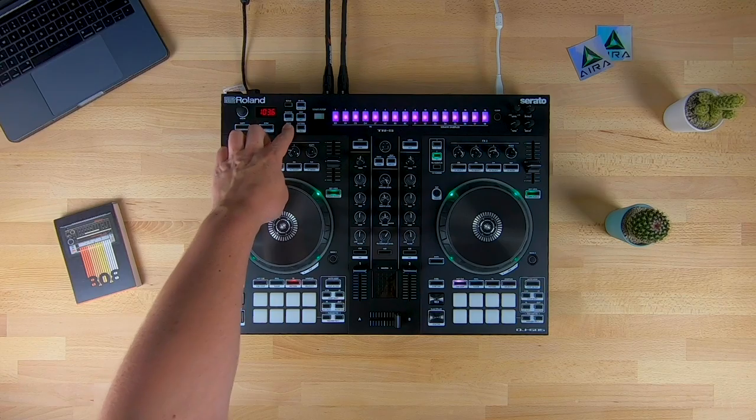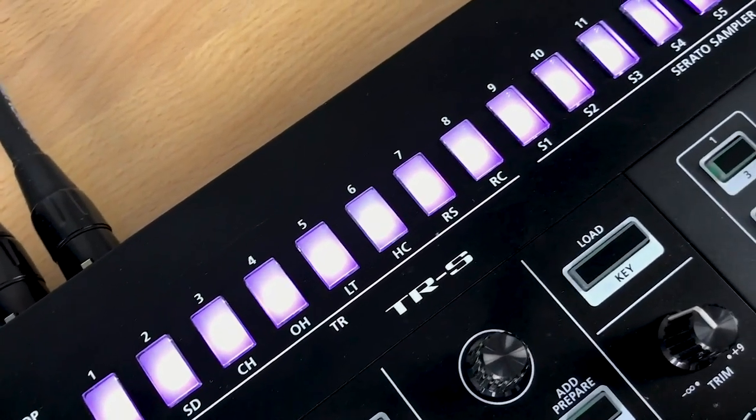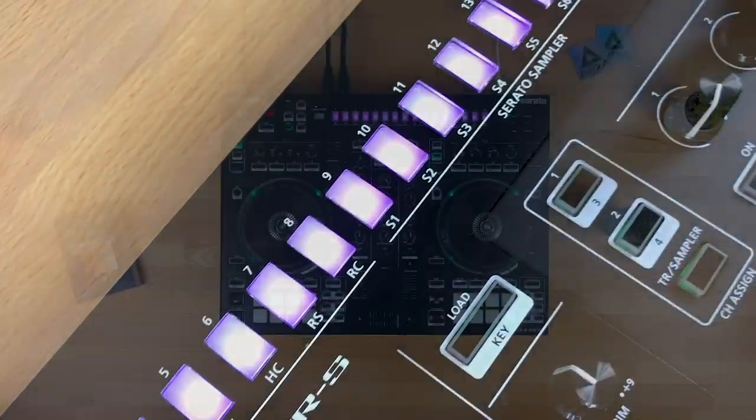If you press the mute button, the pads will light up purple and you can mute certain instruments within your pattern. This can be very useful when doing live performances.